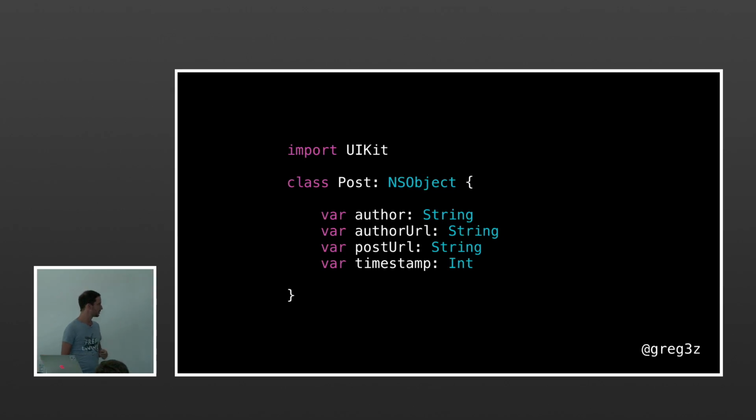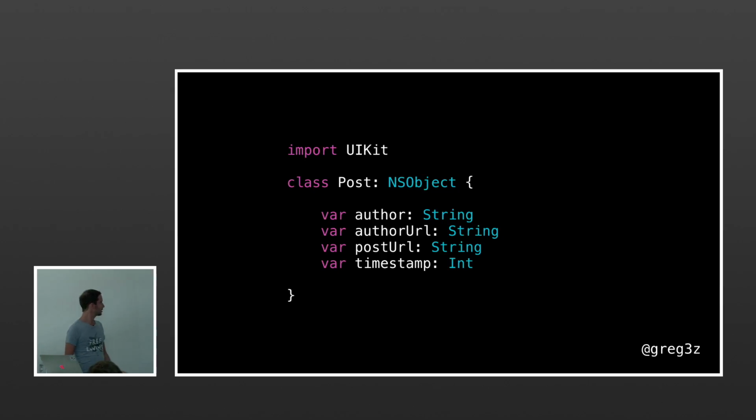And this last parameter, timestamp as an int, I think the last time I saw that was in a MySQL database in the last century. But amongst those little code smells, the thing I hate the most here is the first line. Why the hell would you want to import UIKit here? We are not even using a UIKit class.